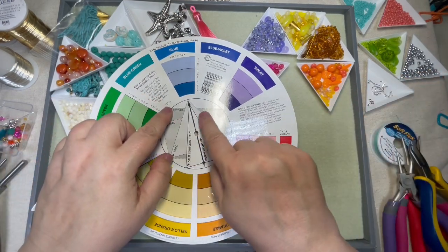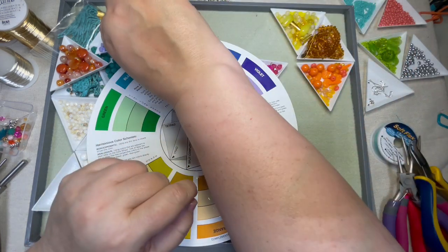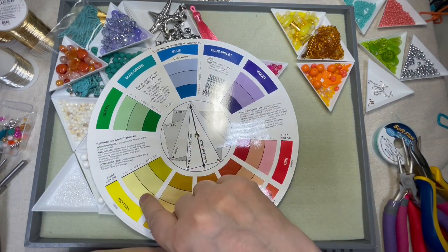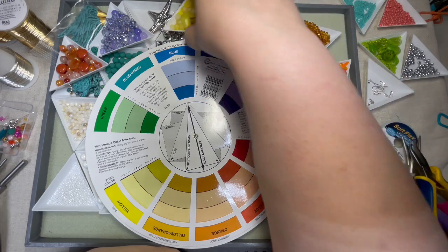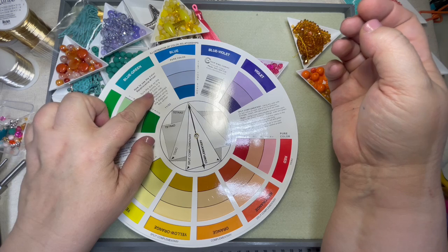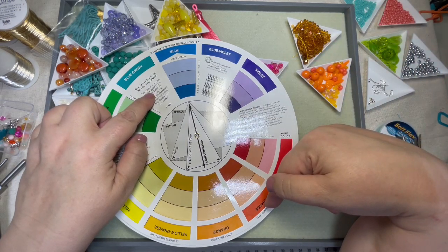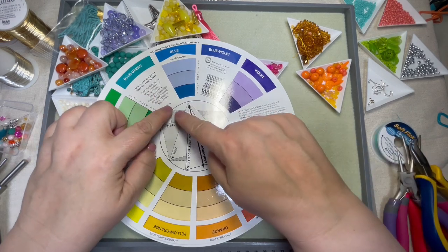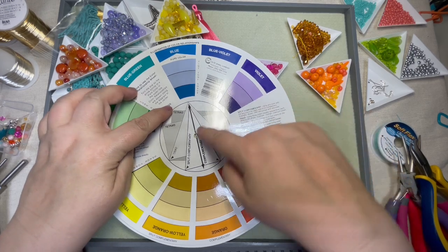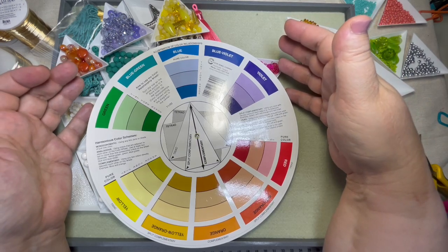Now, this square also points to violet. So violet is going to be our next color. And then the opposite of violet is yellow. So we're going to do yellow. So that is your tetrad. Your blue-green is your key color. Its complement is red-orange. And then we came over here, violet, and then its complement is yellow. So it's basically two sets of complementary colors.